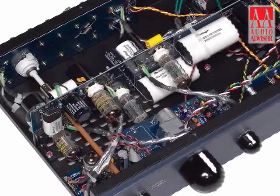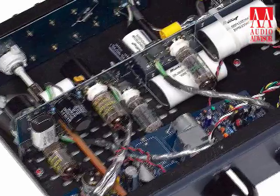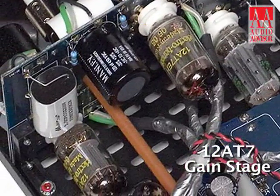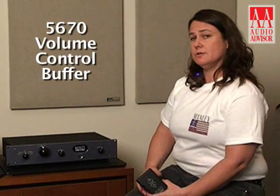Like I said, there's five inputs. There's a balance control. There's really nice componentry inside, a lot of multi-capacitors in there. They're really expensive, made in the USA, concentrically wound capacitors. They sound great. We've been using them for years. The tubes used inside would be your 12AT7 for the gains, and then we've got some 5670s as a little buffer, a little totem pole buffer for the volume control.